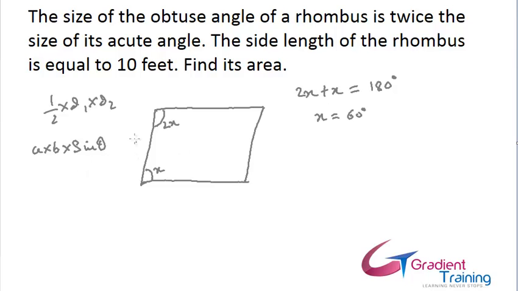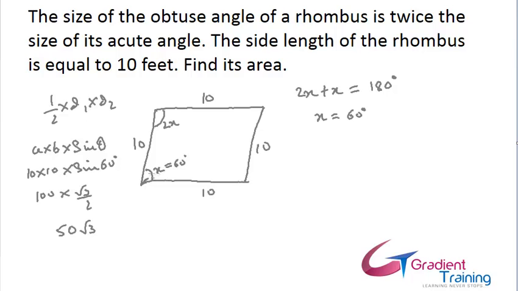All four angles, when we take sine theta of that, have equal value. So in this case all the sides are of length 10, and therefore the area will become 10 into 10 into sine either 60 or sine 120. Both will have the same value. Let's say sine 60. The value of sine 60 is root 3 by 2. So we have the area of this parallelogram as 50 root 3, which is the same as saying that the area of the rhombus is 50 root 3.